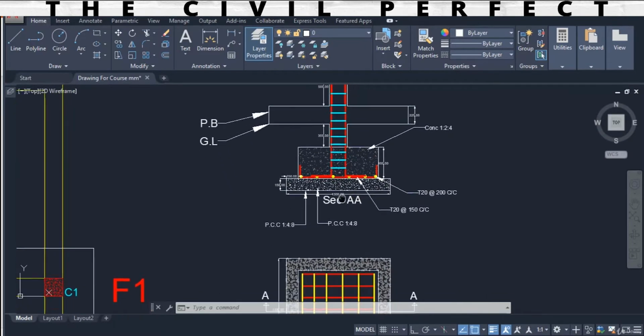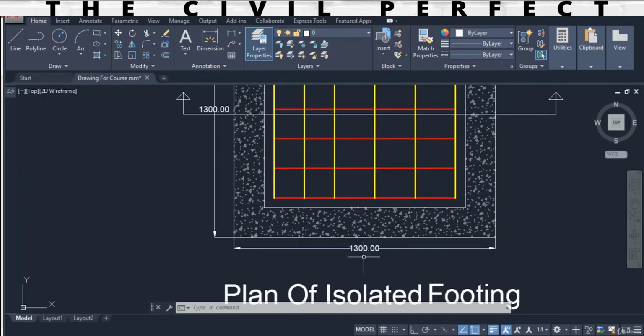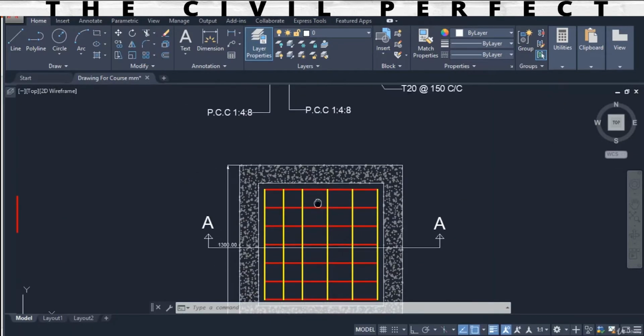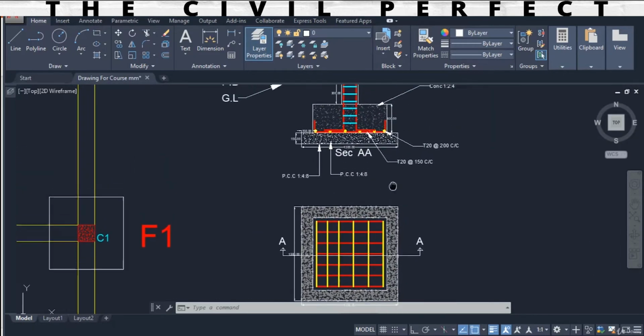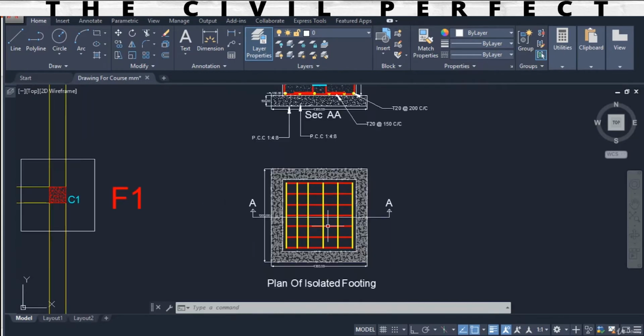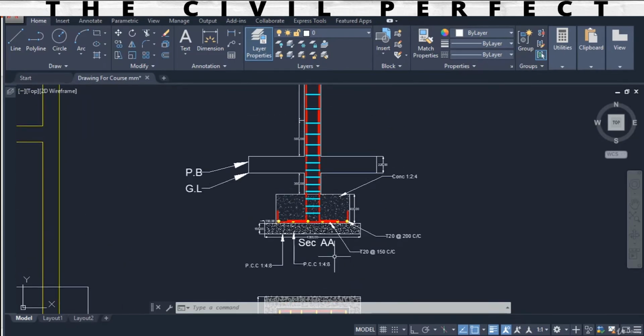Now for the length and the breadth of this foundation for excavation, we have to excavate from here to here. So this is 1300 by 1300, and the depth of the foundation is 850 millimeter. So for excavation we need what? Length, breadth and depth. In the next tutorial we'll find out the excavation quantity through these details, the length, the breadth and the depth of the foundation. I hope you understand this session. We'll see you in the next.